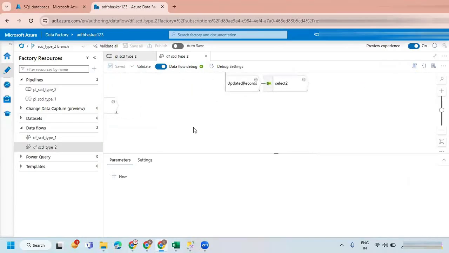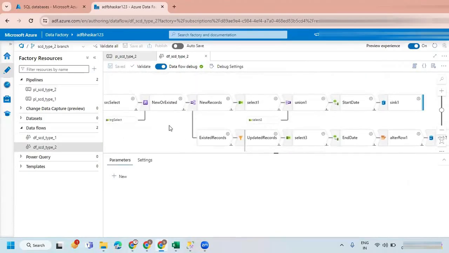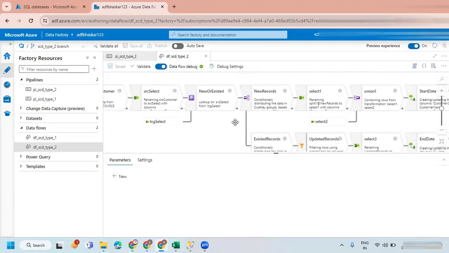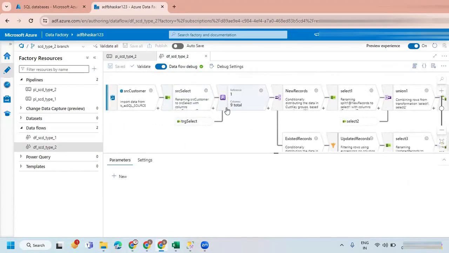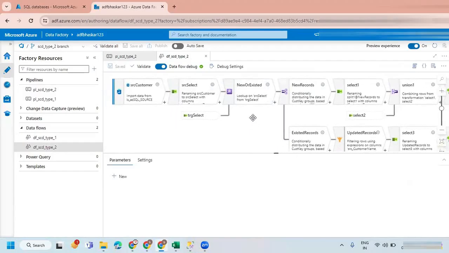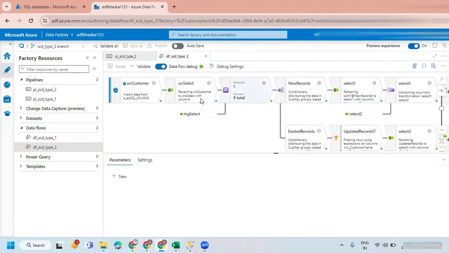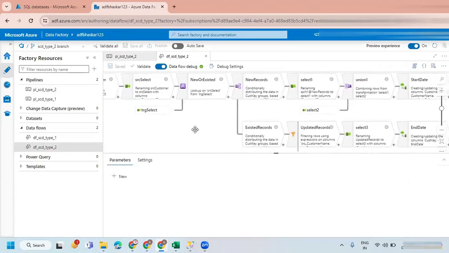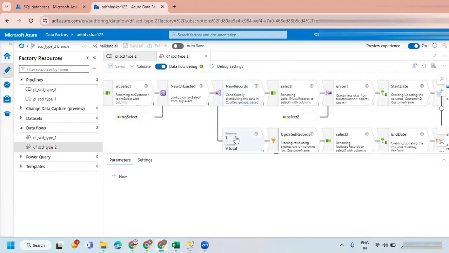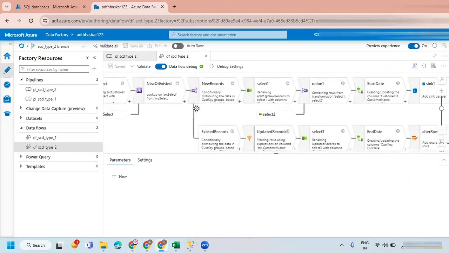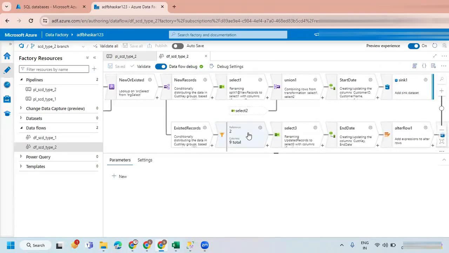Go through this recorded session again and again until you get practice. If you understand the way I'm defining it, step by step, then you don't need to remember which transformation is used. You have to understand the approach. First, we are getting new records and existing records. Then we are taking new records separate and existing records separate. From the existing records, we are taking updated records.